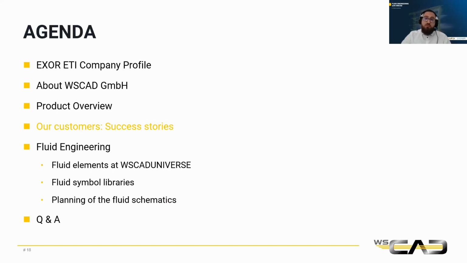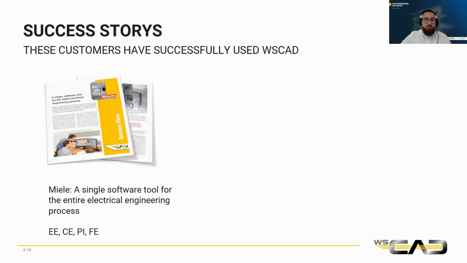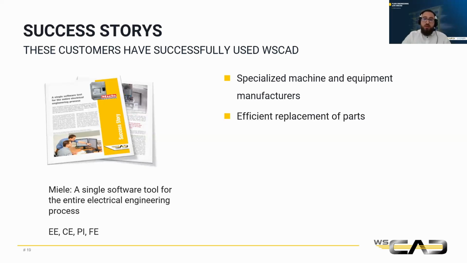Also, here are some of our customer success stories. Electrical engineers at Miele, who are specialized machine and equipment manufacturers, use WSCAD to work on different interdisciplinary tasks concurrently. This includes four disciplines: electrical engineering, cabinet engineering, P&I for piping diagrams, and fluid engineering for fluid plans. They said that replacement of the parts of a valve in the fluid plan, for example, is immediately visible in all schematics of all other disciplines, and this saves them a great deal of time and improves the quality of the project.